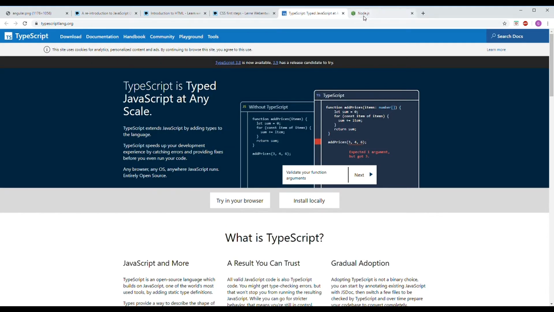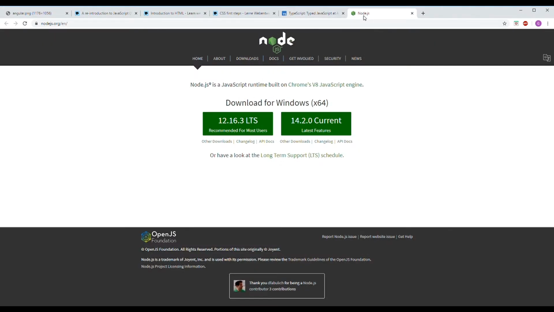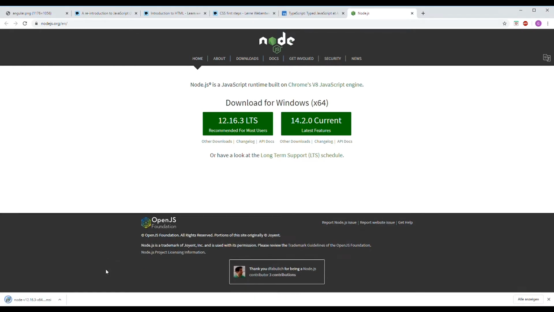To get started, make sure your development environment includes Node.js and an npm package manager. Angular requires a current active LTS or maintenance LTS version of Node.js. To get Node.js, go to https://nodejs.org. As I already downloaded and installed it, I'm not gonna install it, but make sure that you install the downloaded package on your local machine.